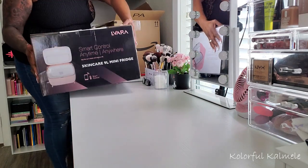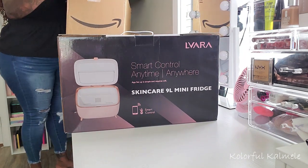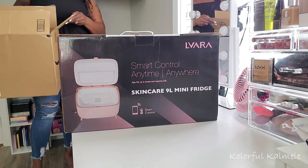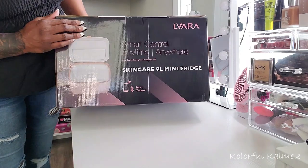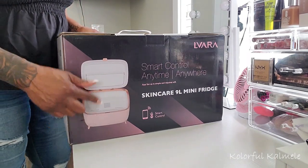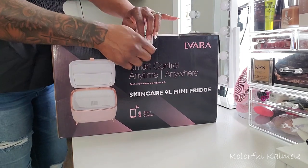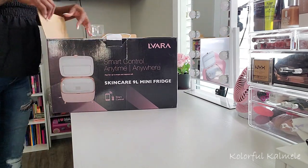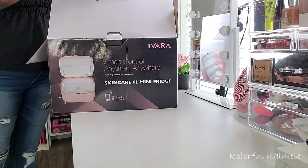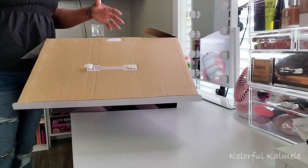This is what the one that I got looks like. Let's go ahead and open her up and see what it do. I thought it would be really cool to have one that opens up from the top instead of with a door or whatever. I'm curious to see what the footprint is on this baby though. Footprint might be crazy. So, let's just open her up, take a look. Oh, how cute. She doesn't look too big.